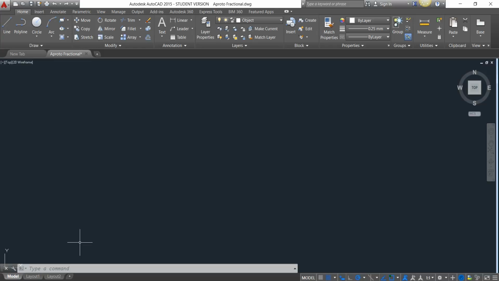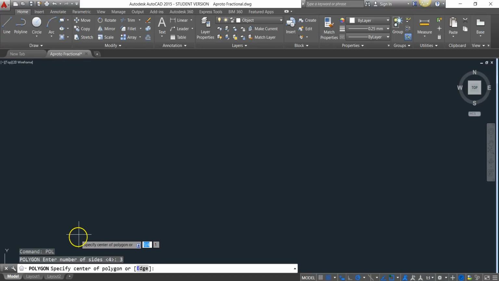The first thing that we're going to do is, instead of doing a rectangle or instead of doing a line, although this could be done by line, we're going to do POL for polygon. So I'm going to do POL, hit enter, and now the number of sides. In the past, when we did rectangle, I could have done polygon and done 4 sides. So this is just another way to do some of the same commands we've seen earlier. However, this time instead of 4 sides, because we're doing a triangle, we want 3.